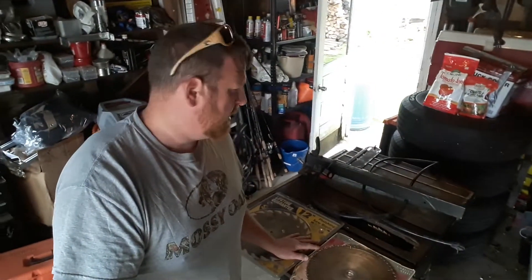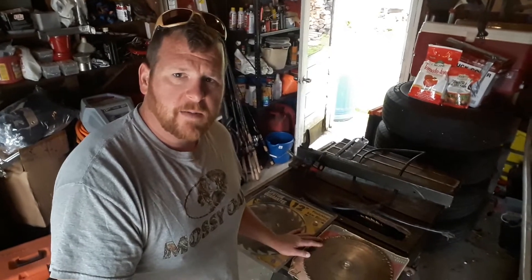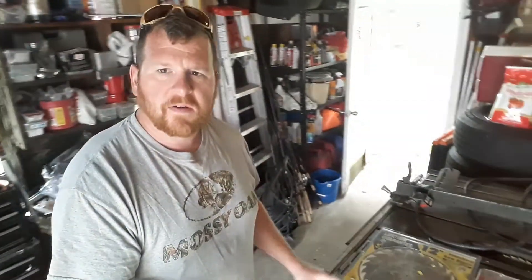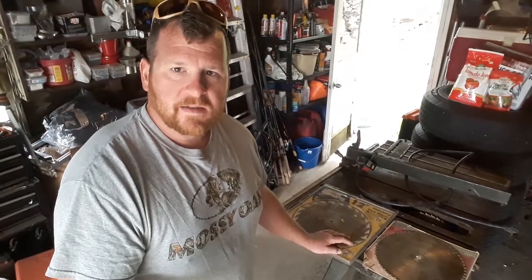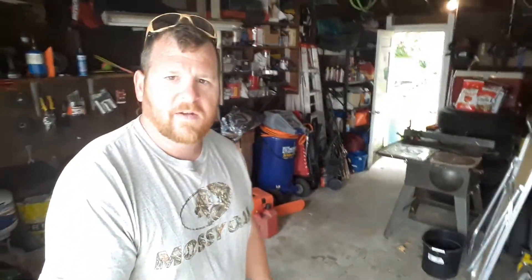I purchased this older — I don't know what the date on it is — but a 12-inch Sears Craftsman table saw for $25, included three extra blades. It's wired up for 220 so I haven't tested it all out, I'm assuming it works. Unfortunately the guy passed away, his daughter was selling all the stuff at an estate sale, so there was no reason to believe it didn't work. Everything there looked like it was in good shape and well taken care of. That's my steal of the day — $25.